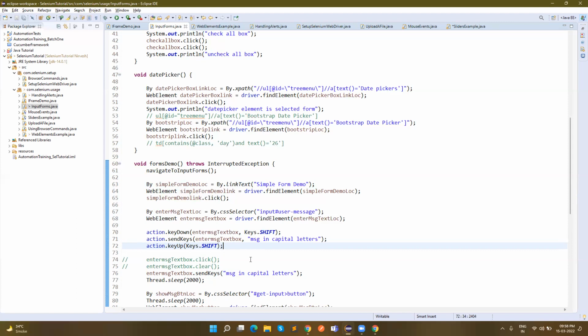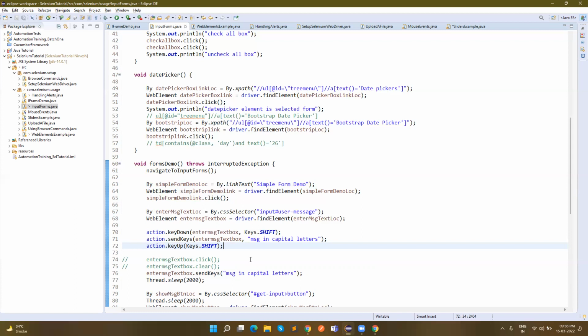Ultimately it will type one by one at the back end. Here it looks like it has pasted the whole text in one go, right?